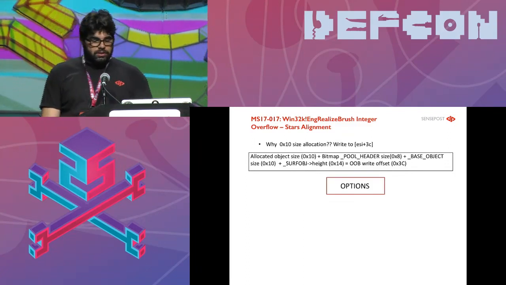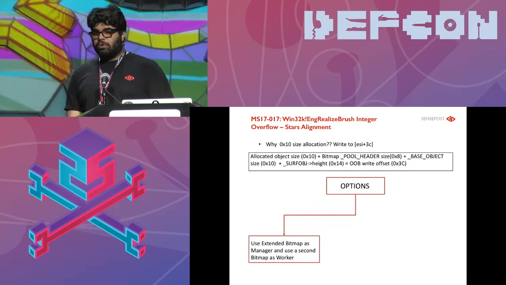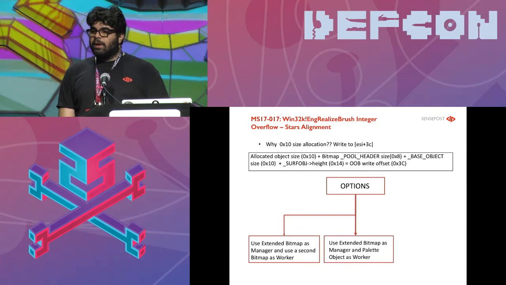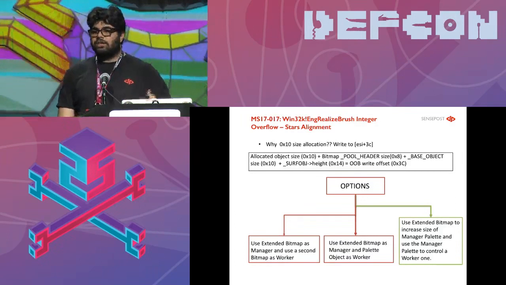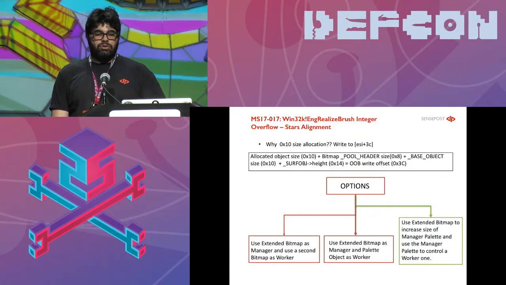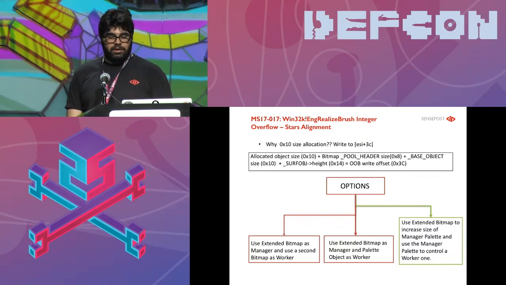So now we have 3 options. We can use this extended size bitmap to override the address of an adjacent bitmap, which is the old technique, and gain arbitrary read and write, and it will work fine. And then we can gain system. We can use the extended bitmap to demonstrate the arbitrary read and write capability of a palette object, or we can do a bit of work, and this is what we chose to go with, and use the extended bitmap to extend an adjacent palette to gain relative read and write and demo how the relative read and write in palettes work, and then use the extended palette to override the pFirstColor member of the next palette and gain arbitrary kernel read and write from there.